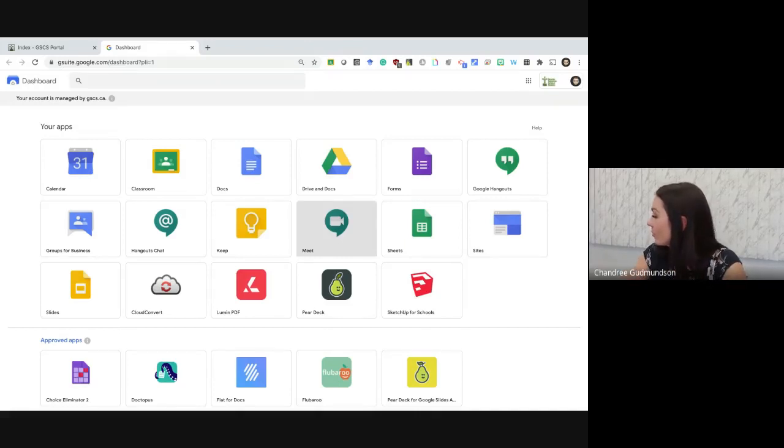One question about, can you show the Incognito browser and when it would be useful? So a question about using the Incognito browser. Basically, I went through a few times here how important it is to be logged in with that GSCS account. If your student is using a home computer where they have multiple users on their Chrome and it constantly defaults to a parent account up here, it's going to cause them a lot of problems.